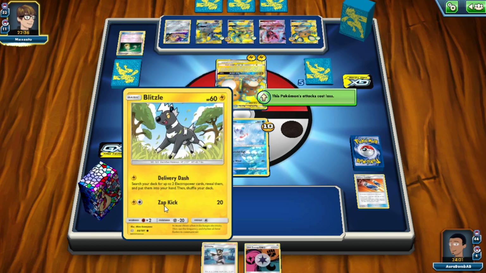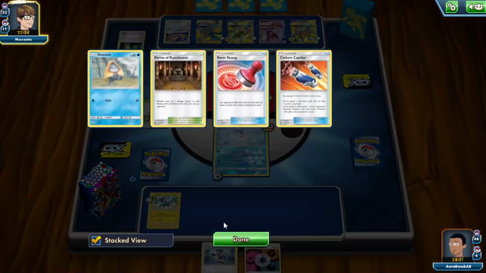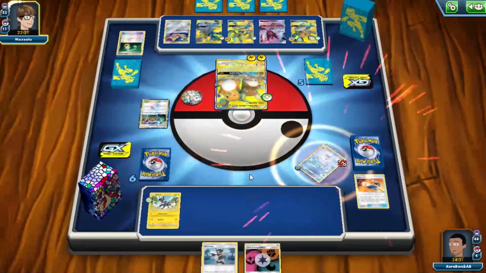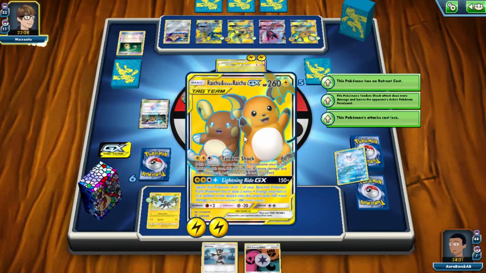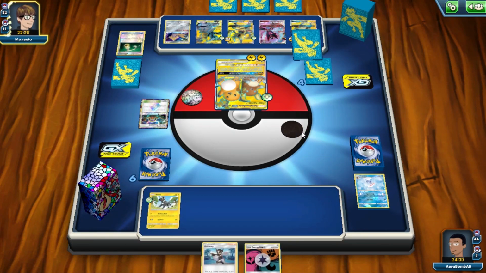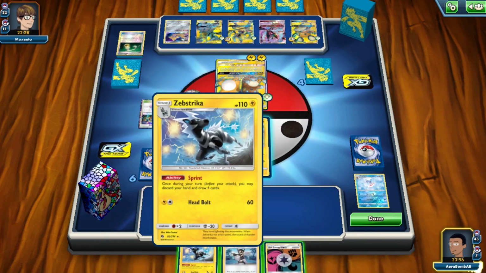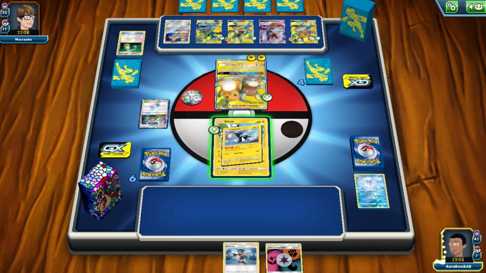Well, what can we do about this? Not really much, huh? I mean, I don't have Lucario out. This matchup gets completely turned around if I can just find Lucario, so I'm not really too worried about it, but I just need to get an opening start here. Zebstrika, you are beautiful.